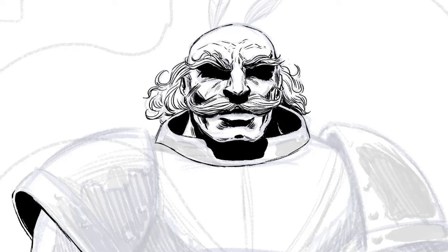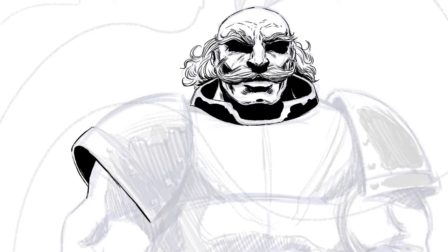On the collar you can see me taking a shot at shadows on metal. To give something a metallic look with a slightly uneven handmade surface, I do a wobbly line to create the shadow and fill it in with black, then cut notches out of it. On the shoulder plate I'm leaving little rivets of light so that when I fill in with dark, there's still a smattering of light visible — that helps with the sense of three-dimensionality.